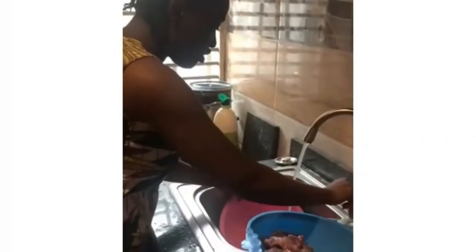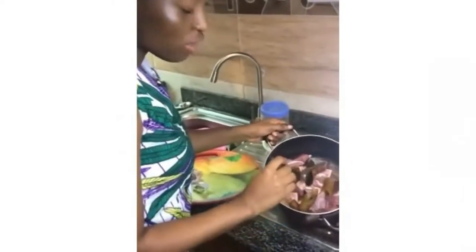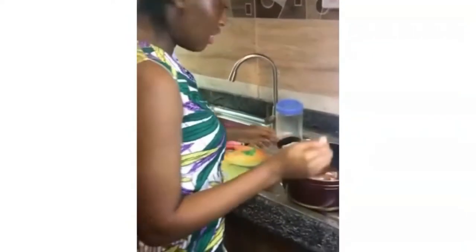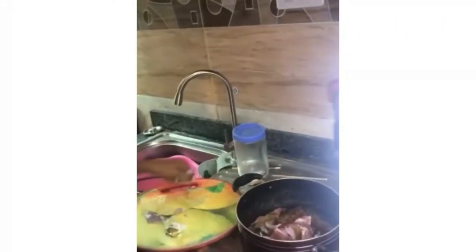I'll be washing my meat and my goat's meat. So guys, this is my meat. I'm about to steam the meat, and I also added pomo so it will blend together. So the ingredients I'll be putting in to steam the meat and the pomo, I'll be adding onion. I used half an onion for this.